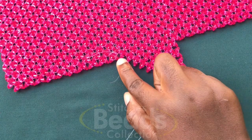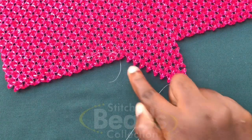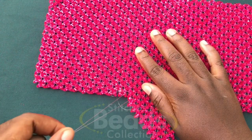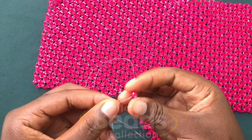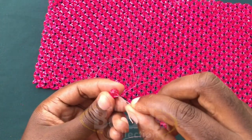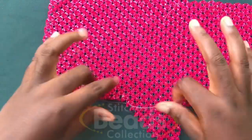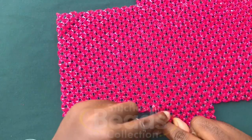So you are going to weave on till you get to the down part, and this is the last part that we get to our mark. So we have it here, and then you fix 1 bead. This time you won't go through the other side, you cross with both fish lines, then you pull it out, so you have it like this.